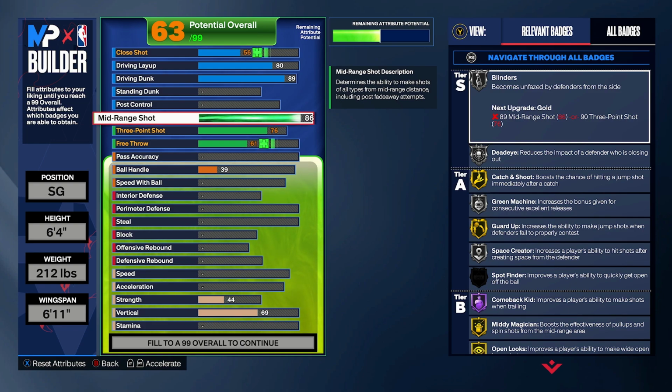Now, the next threshold that you would reach would be an 86, where you would get comeback kid on Hall of Fame and open looks on gold as well. The next threshold is an 88, where then you'll get Green Machine and Space Creator on gold. So obviously you have some really, really good thresholds at every 2 at this point because, once you get to like an 82, then you have catch and shoot and guard up that go up to gold. Then at an 83, you get blinders, obviously. 84 is the next big one where you get that mini magician dead eye. 86, comeback kid, open looks. 88, Green Machine, Space Creator. So obviously really, really good thresholds at every other attribute upgrade there.